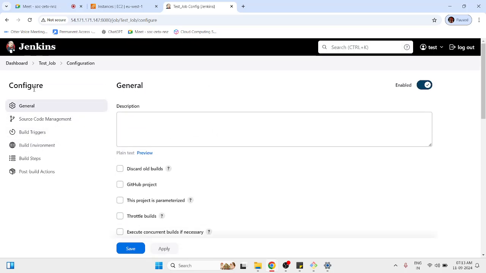So let's take an example. Obviously, the first thing is description. Why I created this job? I want to do some task. What task shall we do? Simply, I'll just open a file, not execute, just open a file to see the content. What file do I have?